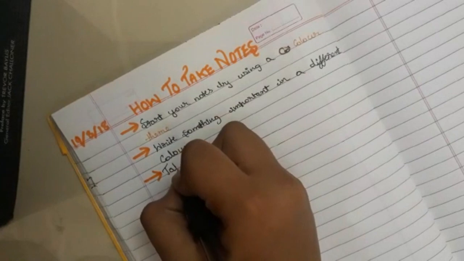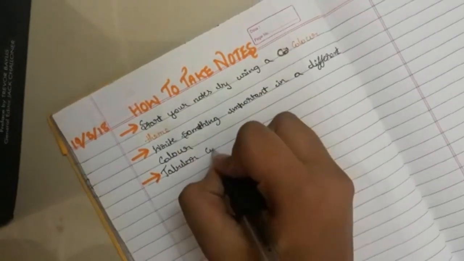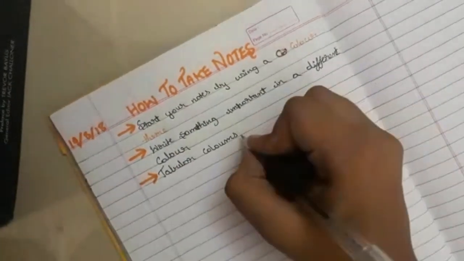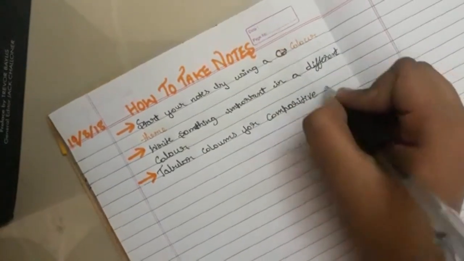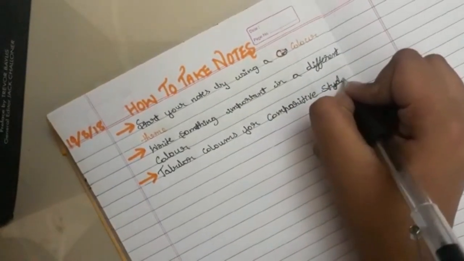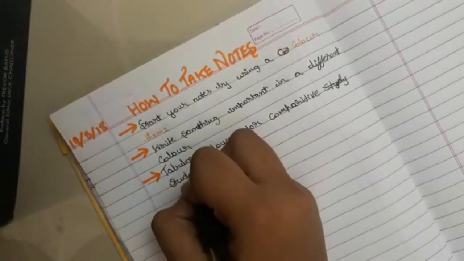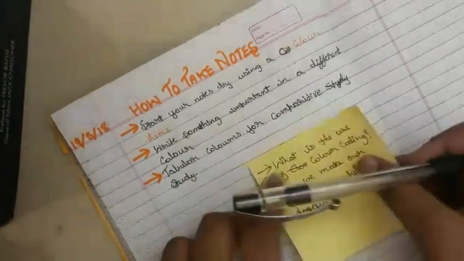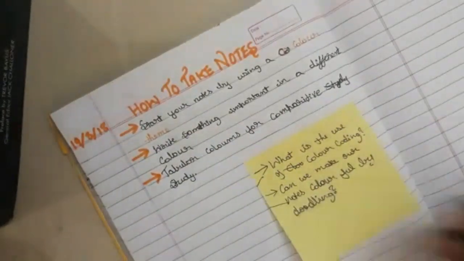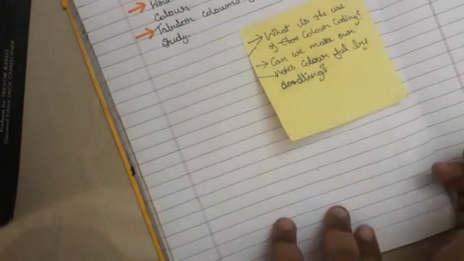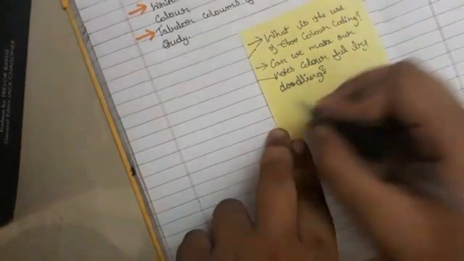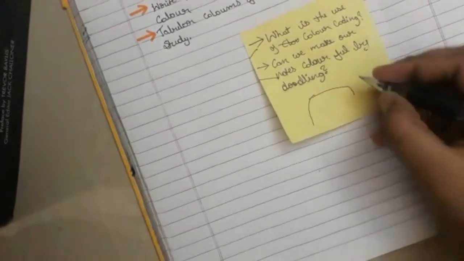And then for a comparative study, you can write it in a neat table column that makes everything systematic and easy to learn. You can also write your questions on post-its or draw a labeled diagram. You can color the diagram. Now make the diagram like so.